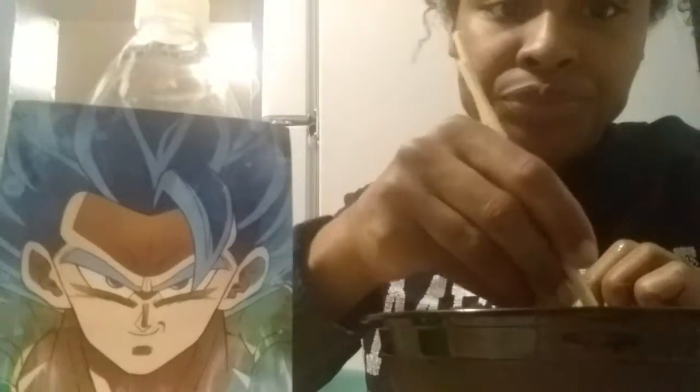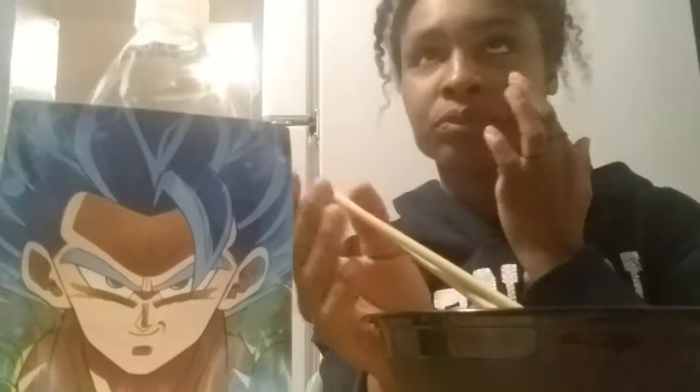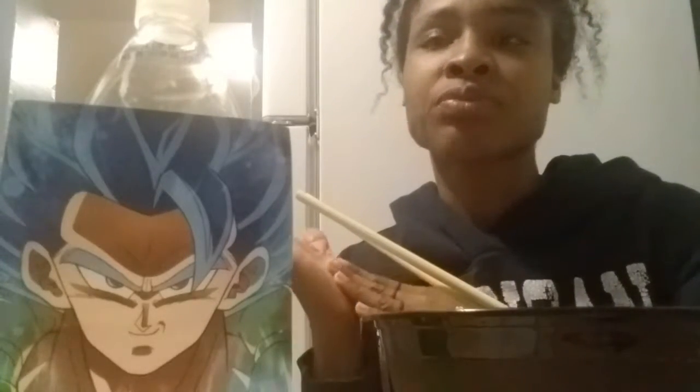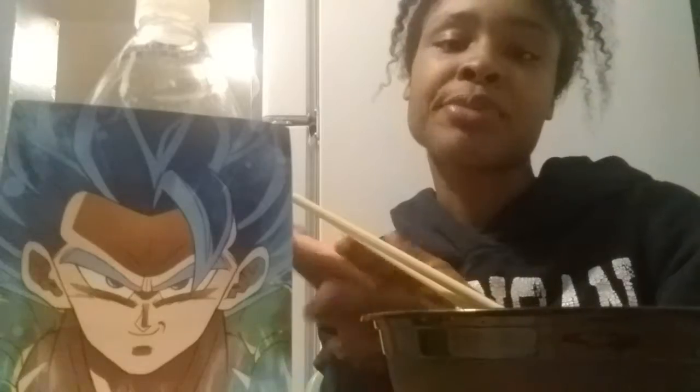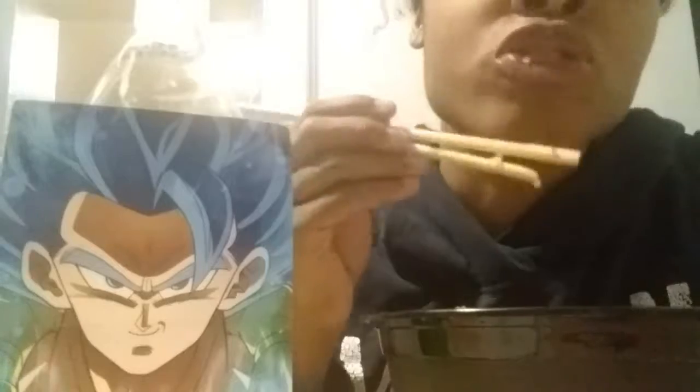It's been a long time since I used chopsticks, y'all. Y'all probably like, that girl is strong with them chopsticks. When I first used chopsticks, I was like 22 years old. Just got married. And we went to a sushi place, the sushi market on Market Street in Wilmington. That's the first time I used chopsticks. Never used chopsticks in my life. I use a fork. I use my hand, but not chopsticks. And I did my best. I wish I could put a clip up of when I first used chopsticks.